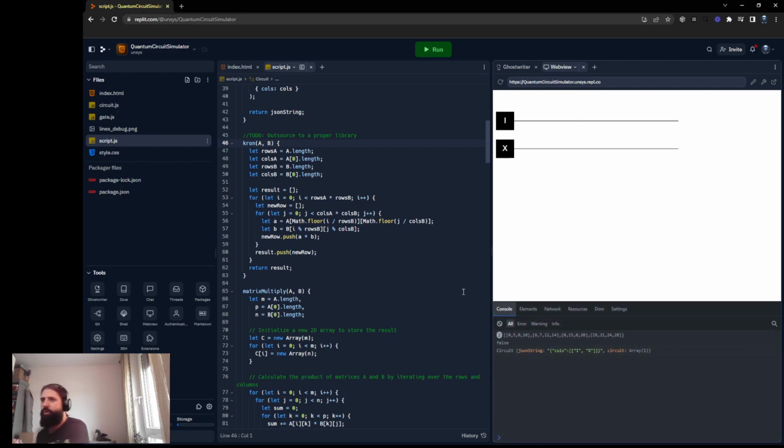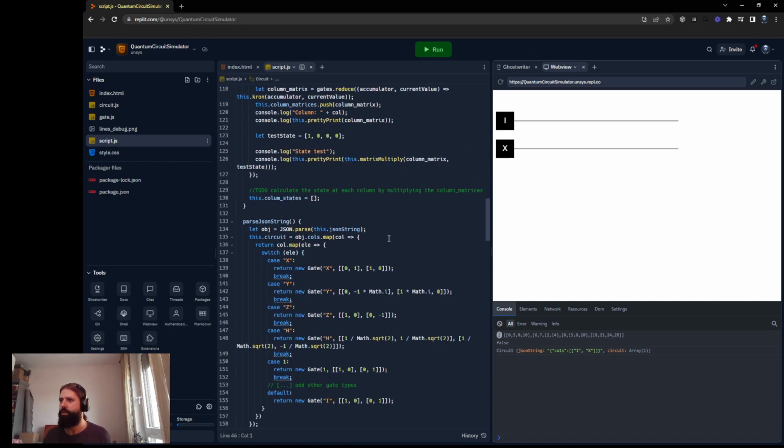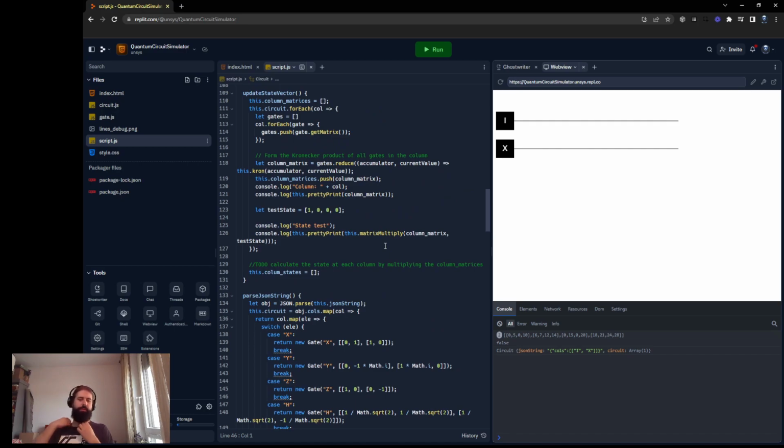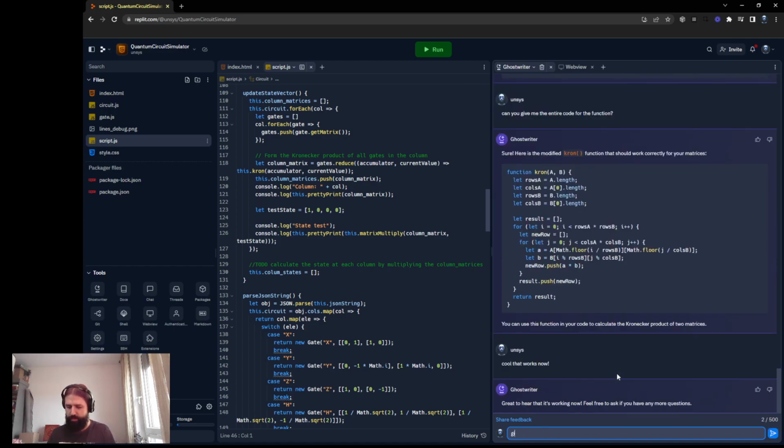Okay, now we get the same twice, so that could work. Can you give me some more test cases? It's funny because if you think that it can give you the wrong code, how are you going to trust that it's giving you the right test cases? You know what I mean? This is the kind of thing where you don't want to keep checking yourself. Cool, that works now. Can you give me some more examples to test the function with?